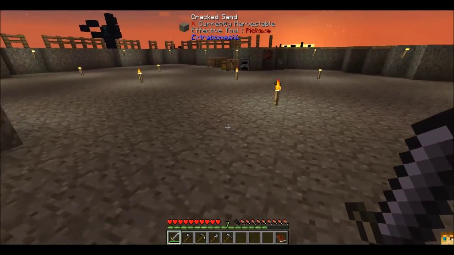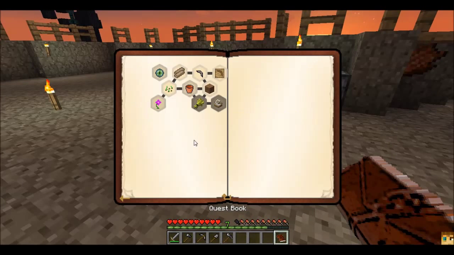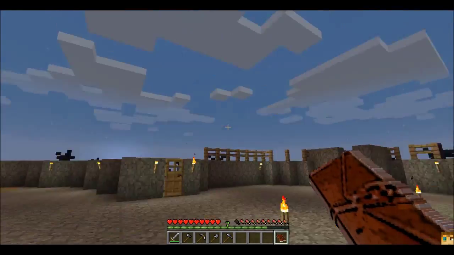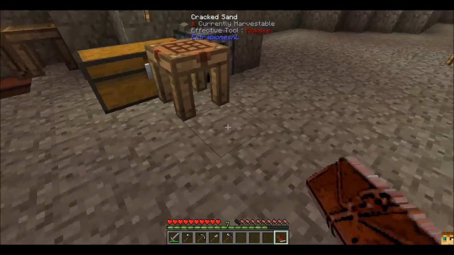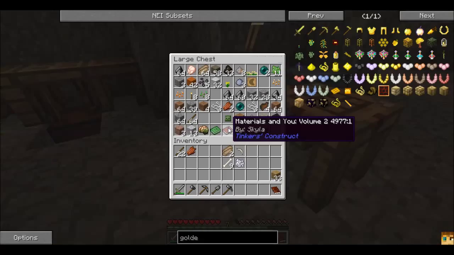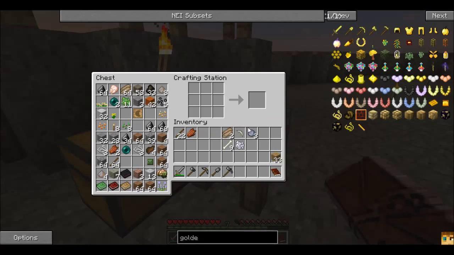Oh, clay. That's what I need to do. Let's see if that's come up in our books yet. Yes, here, buckets of stuff. Unfired clay buckets. Now, there is no iron around. You cannot find iron in the overworld. Keep that in mind for later on in this series. You can't find it in the nether. Spoilers. But, well, which means that we can't make our buckets the normal way.